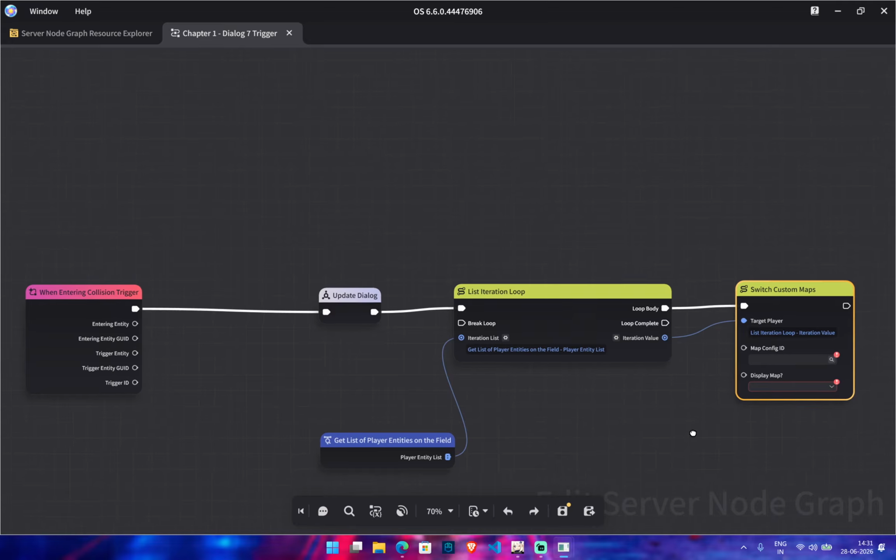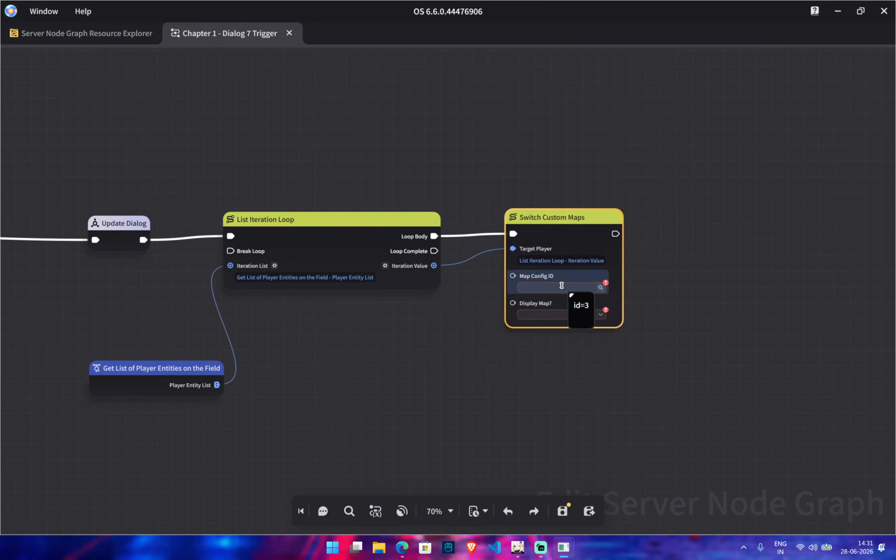Then this player map config ID you need to pass here. So let's select this custom minimap and the minimap area one.